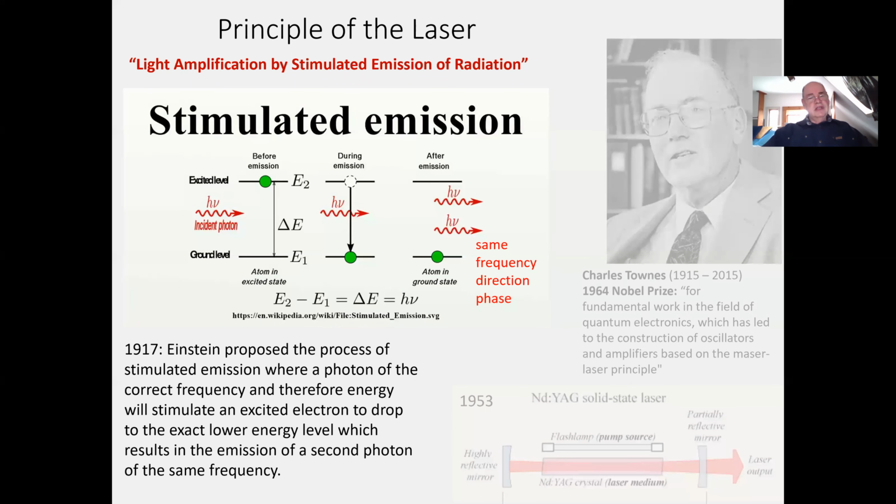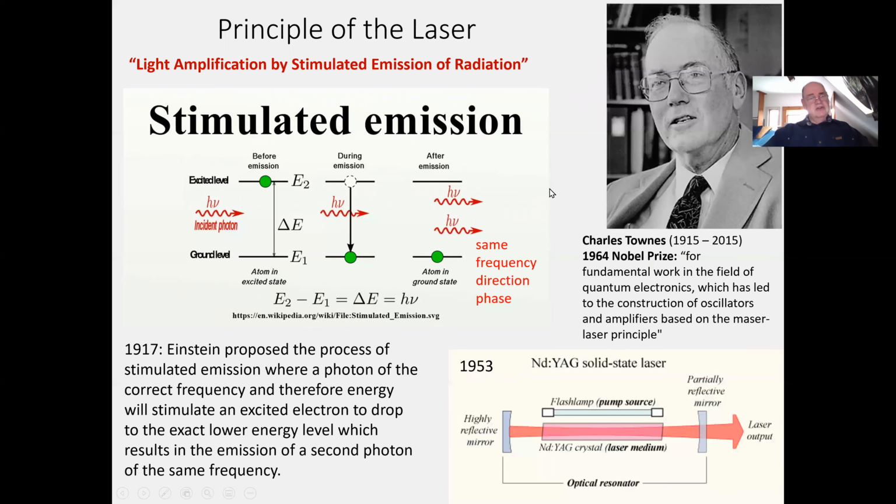Come now to the great engineer Charles Townes, who gave the first engineering design. First of all, he did it with what's called a maser. He did it with microwaves, something of lower energy, which could be more easily manipulated. And then the next round of engineers, after he showed the design, could do this with visible light of higher energy. The basic idea is that you take a material in which you have an energy source, which you can use to pump up the electrons in that material.